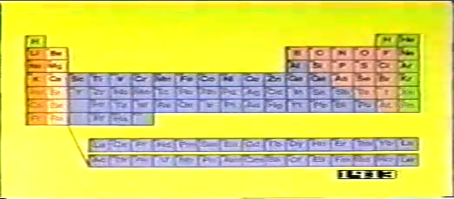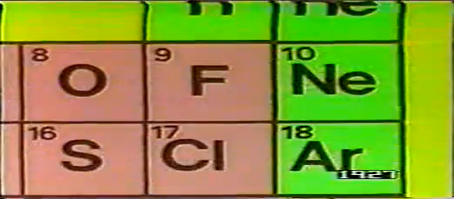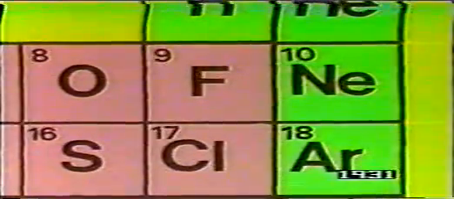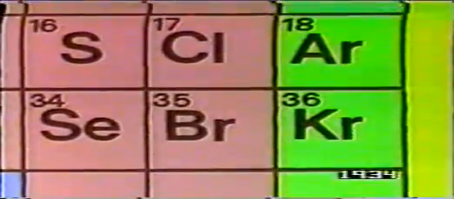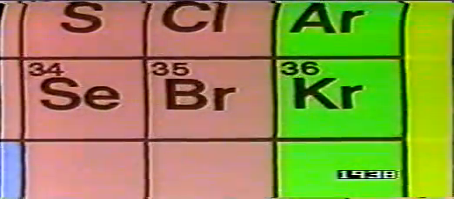Now, so far, we've gone through about a third of the elements in the periodic table. Remember, Mendeleev arranged the table so that the elements with similar chemical properties fell in the same vertical columns. And based on our model, elements in the same vertical columns have the same number of electrons in their outermost energy levels. These electrons primarily determine chemical activity.